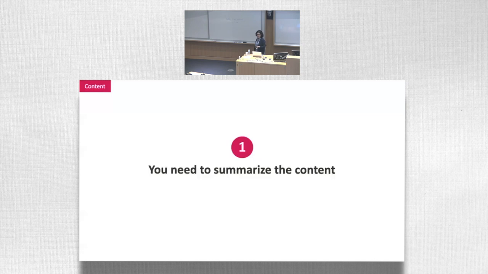The first one, you need to summarize your content because we have a lot of data, doing research. And we are attached to our data. We love them. So we want to pass all of our information to other people in our papers, graphical abstracts, and presentations. So normally when I ask, what is important? What is your main information? What needs to be in your graphical abstract? Oh, everything. But we need to learn how to summarize.